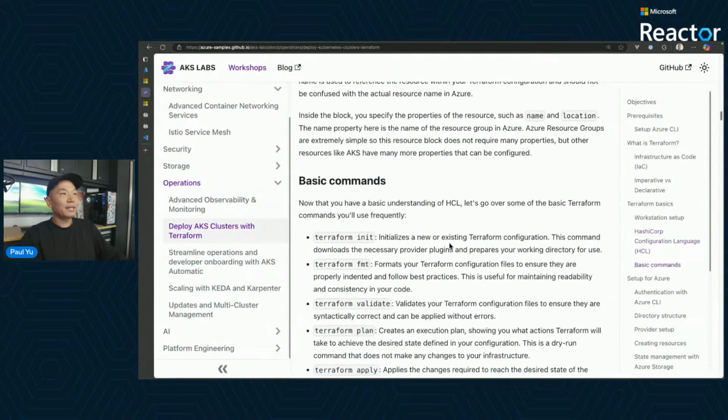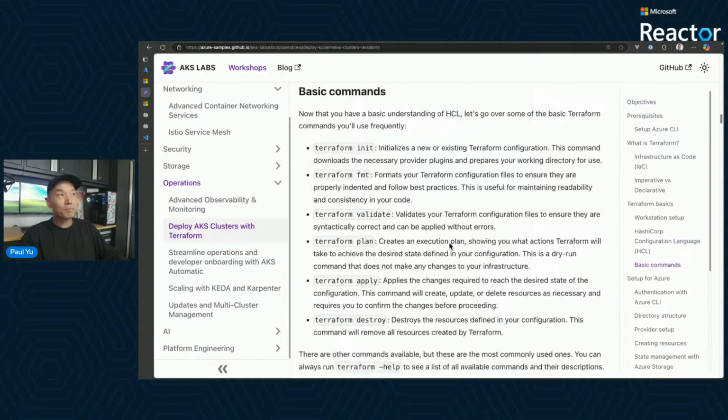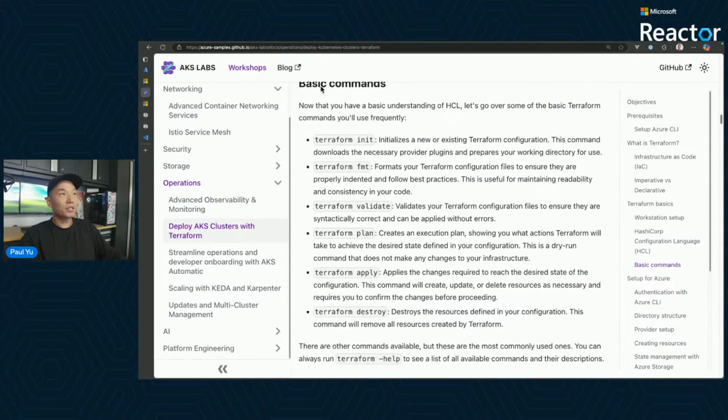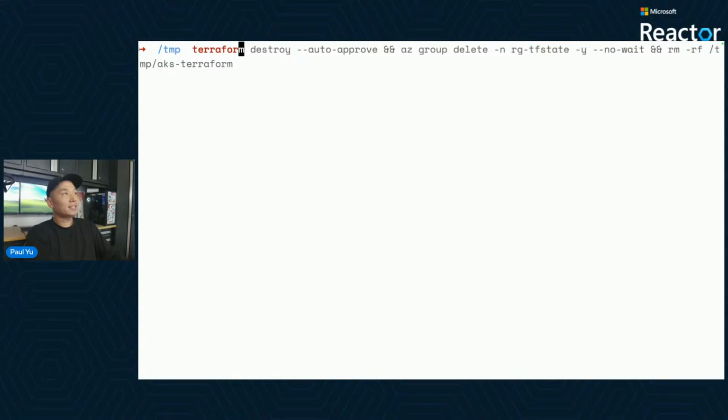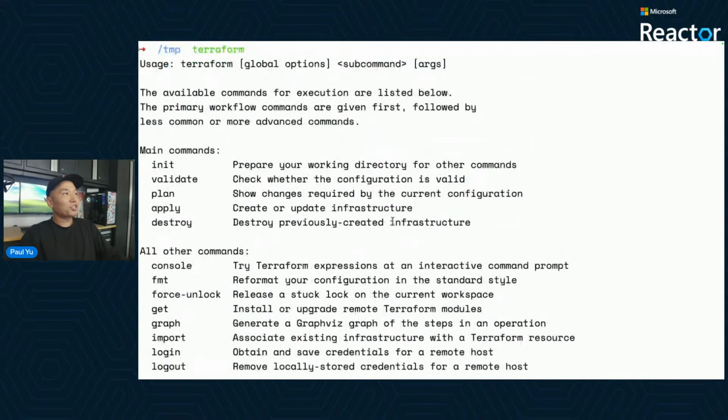So we can start to build together. Before we do, there are some basic commands that you should be aware of. If I just type terraform, it'll show you all the different commands that are available to you. The init is what we're going to be running. You definitely need to do that as you build out your modules. Validate is a great way to do very simple linting of your Terraform code. This will allow you to make sure that your syntax is properly written.